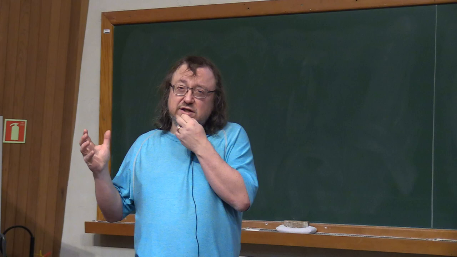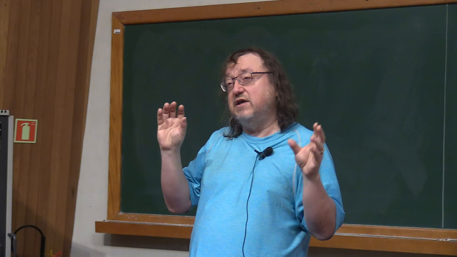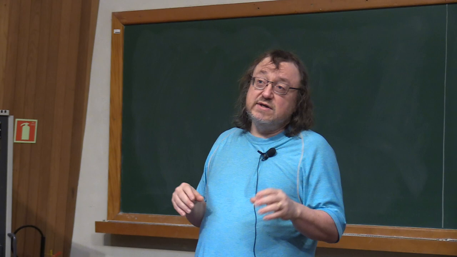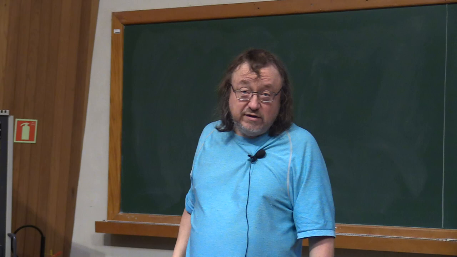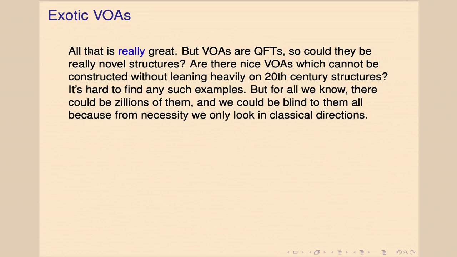So the list of finite simple groups has something like 16 families of groups of Lie type. So these are things that you can build up in clever ways from Lie theory. So this is almost all of the finite simple groups. I don't mean to say that those are the boring ones. Those are the generic ones. But there are some weirder ones. So certainly the monster finite simple group is a much more exotic finite simple group than some group in the middle of one of these Lie type families. So that's what I'm trying to find. Are there sort of analogs of really exotic VOAs? Okay. So that's what I'm talking about here.